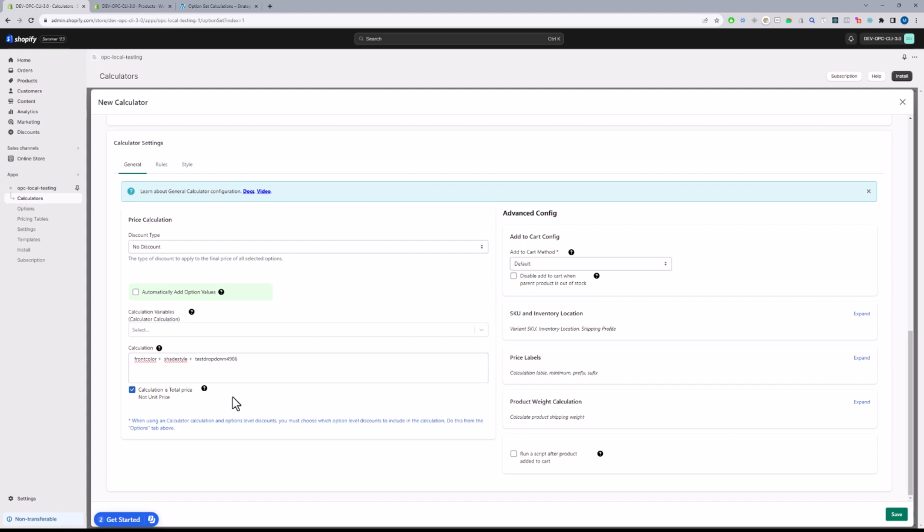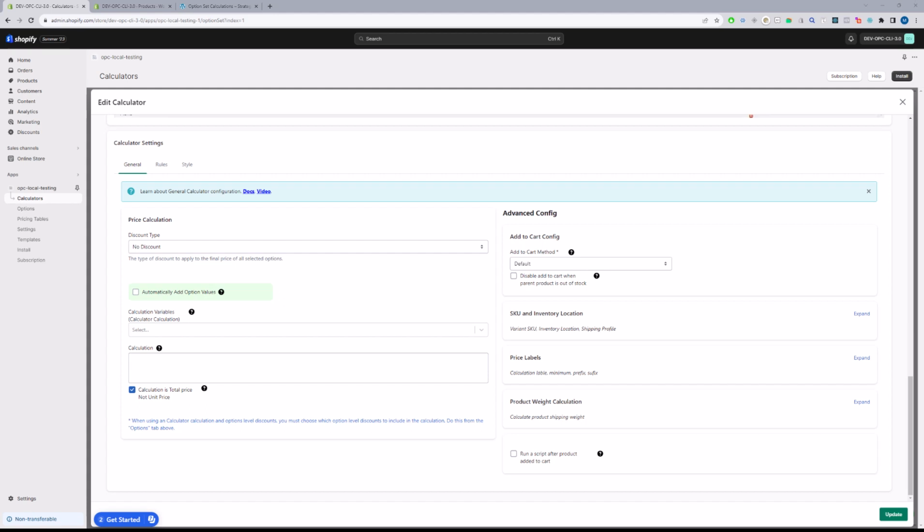Shopify operates on a per unit basis. What that means is every item added to cart has to be priced per unit. If you add 100 quantity of a product at $100 each, it will get added to cart 100 times 100. Every single unit will get the price of $100 rather than every single unit getting the price of $1. When you check this off, the calculator will automatically divide the total price that's calculated here by the quantity of units that are selected, and then therefore what gets added to cart is the unit price instead of the total price, which will make sure that the calculations match what actually gets added to cart.